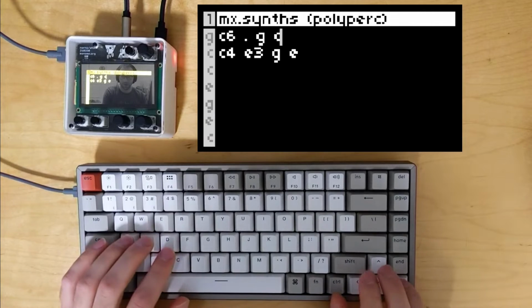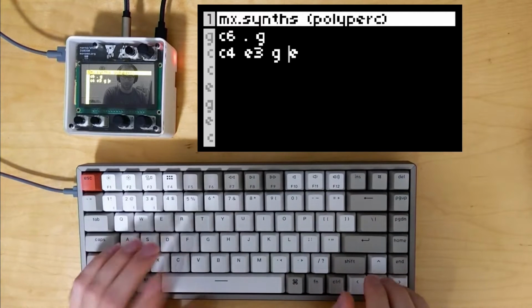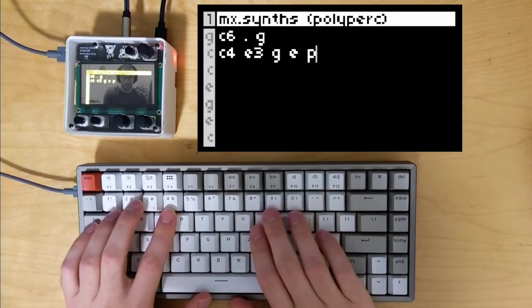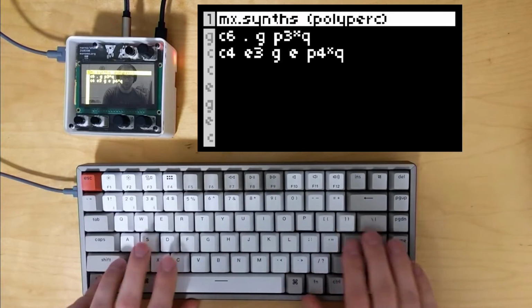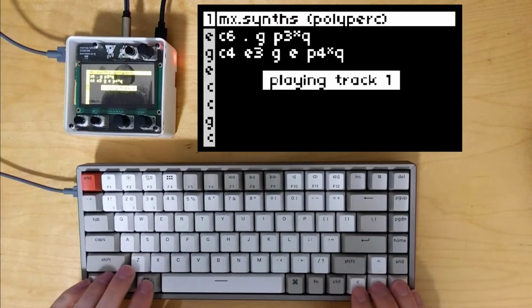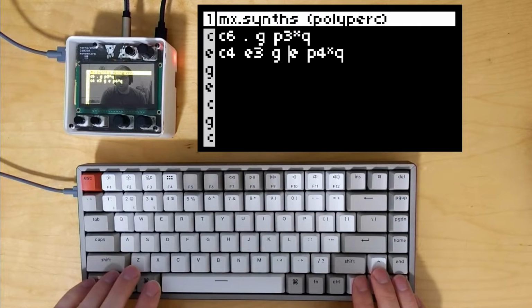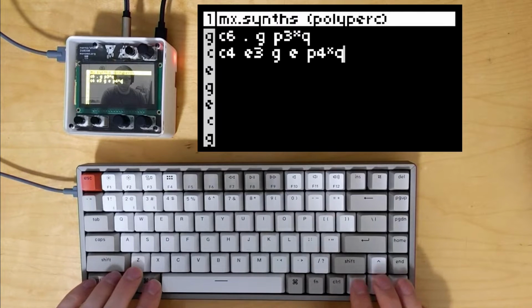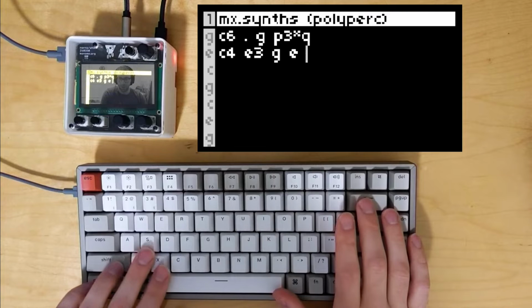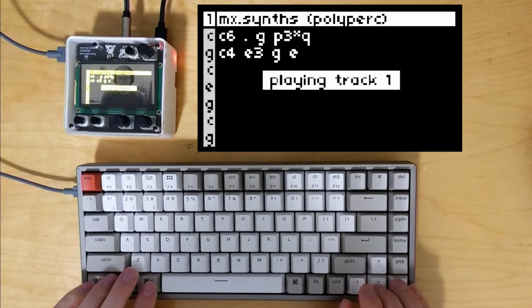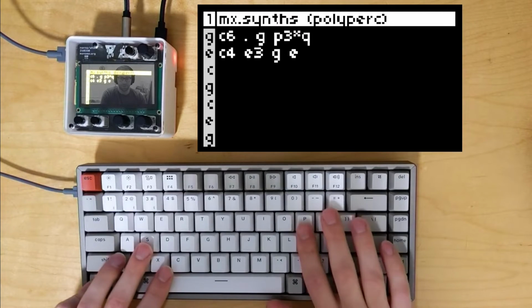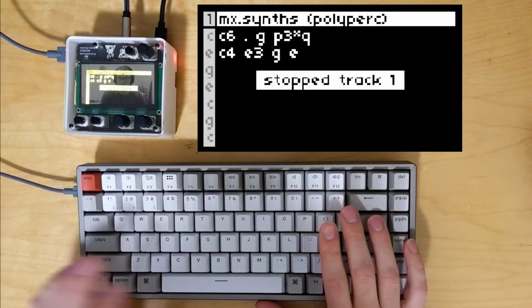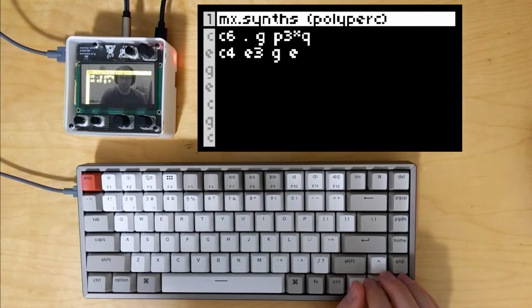Oh, there's one other cool thing. If you want to, say, have 3 beats on this one and 4 beats on this one, you could use P 4 times quarter note, and then here P 3 times quarter note. That will ensure there will be basically 7/4 time for this, because you're constraining this to 72 pulses, and this has the normal 96 pulses. If you don't put this one, then it will include the number of pulses from the last one, so you see it's playing a little faster than quarter notes. And all of these things are synced to the clock, so if you change the clock, then pulses will go faster or slower.